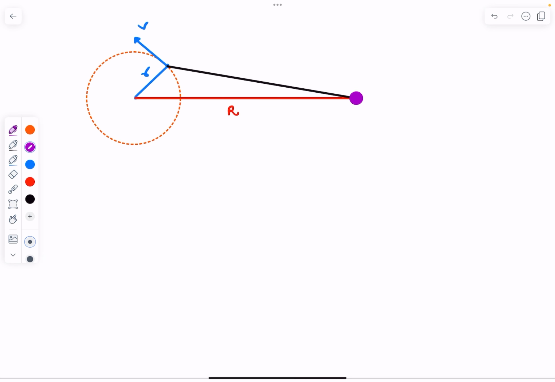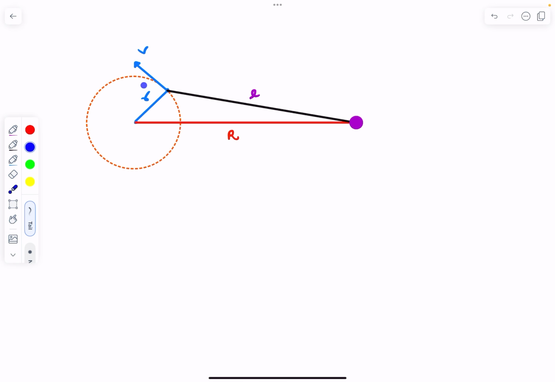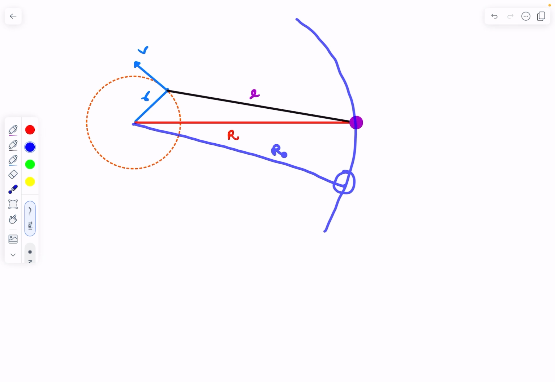This is the diagram of the given situation. The free end is moving in a circle whose radius is smaller, and the stone is moving in a circle whose radius is capital R. I have not drawn the trajectory of the circle, but you get the idea. The main idea is that these distances, small r, L and capital R, are all constants. Even when the stone is somewhere over here, this distance will be capital R, and small r is the radius of the smaller circle. L is the length of the rope. So these three lengths are always constant.